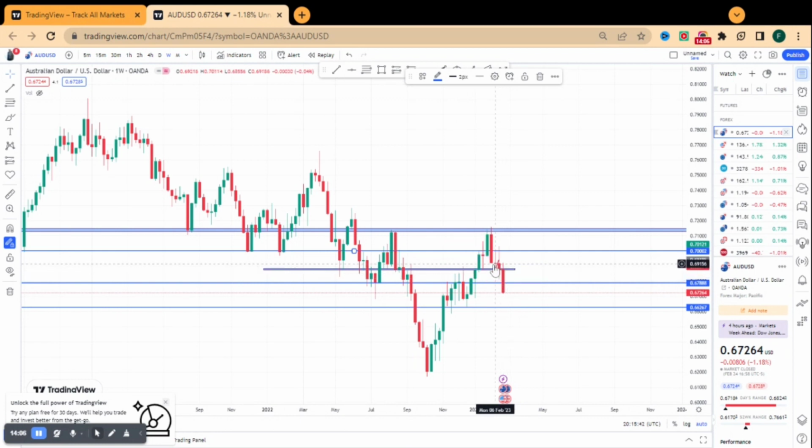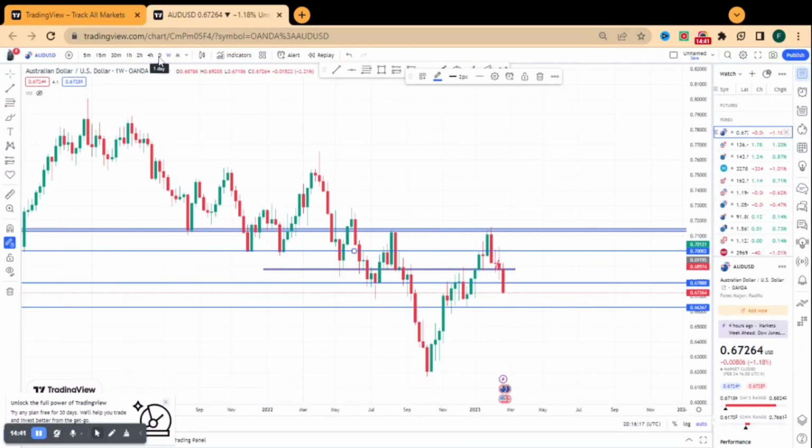Although there is a doji star two weeks ago, as you can see here, there is indecision. Whenever you see a doji candle, that means there is indecision in the market. Are you getting it? After the sellers make the decision, the market starts dropping down. On the weekly time frame, I didn't place my trade. I just marked out all my key levels on the weekly time frame. So let's go to the daily time frame.